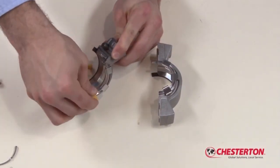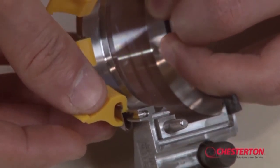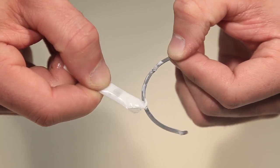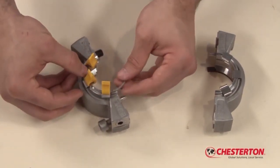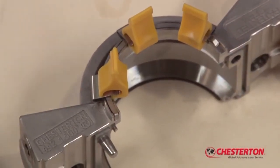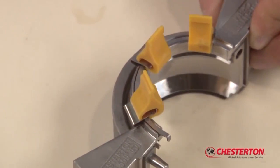Install the spring lifter clips in one of the gland halves as shown. These clips are used to ease the installation of the spring lifter. Lubricate the spring lifter half with the silicone grease provided and install in the gland half so that the leading end is exposed beyond the last spring. It is important that the L-shaped part of the spring lifter is installed on the recessed side of the gland.